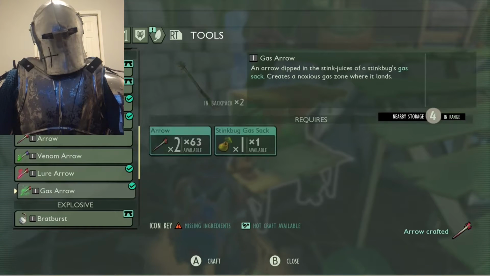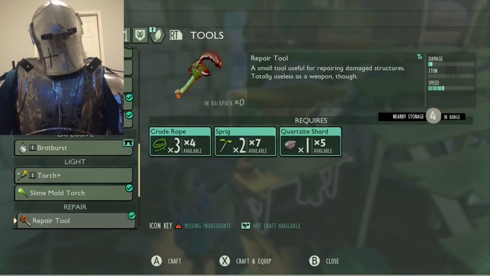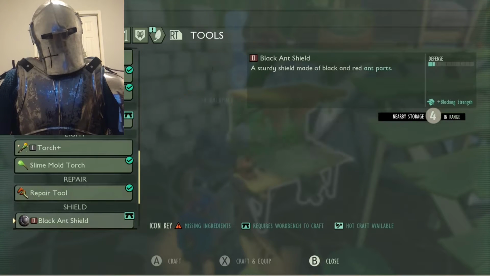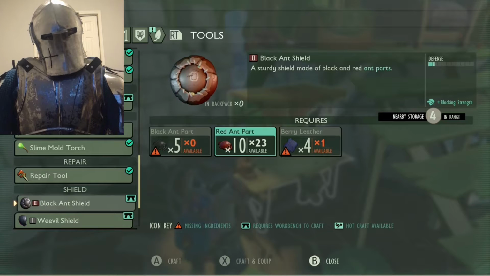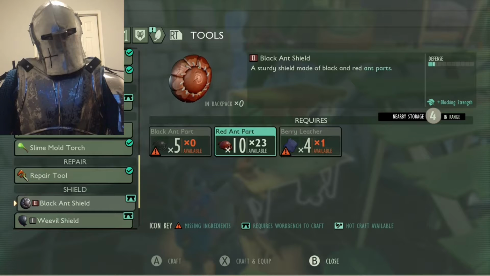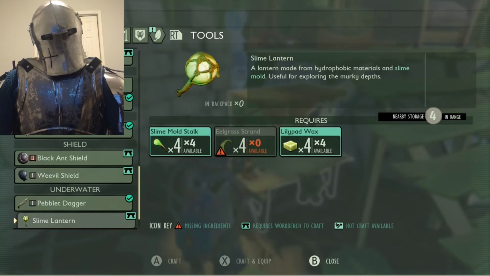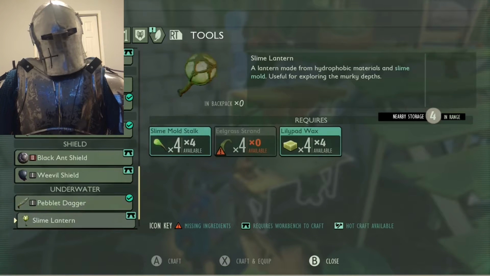Alright, we got 53, 63, or 50, 63, whoa, okay, we might have too many arrows, but that's okay. We might need it. Black ant shield. Whoa, look at that. You had this shield, and now you have this shield. I like it. Pebblet dagger, this is for your swimming area.